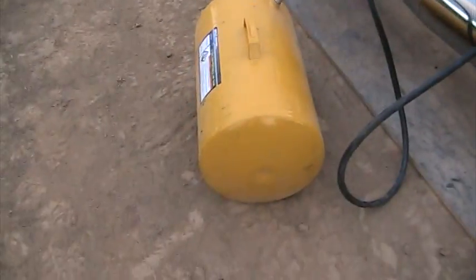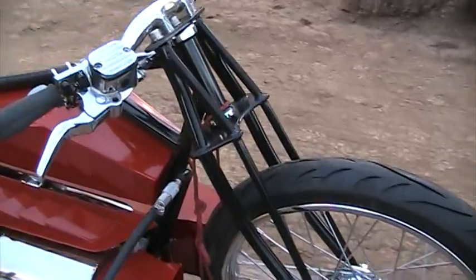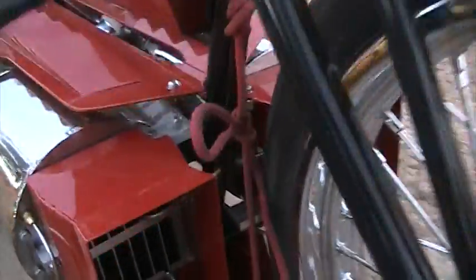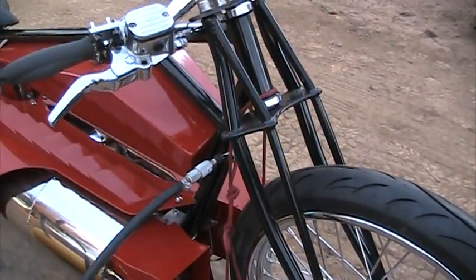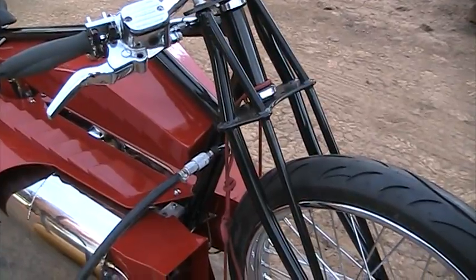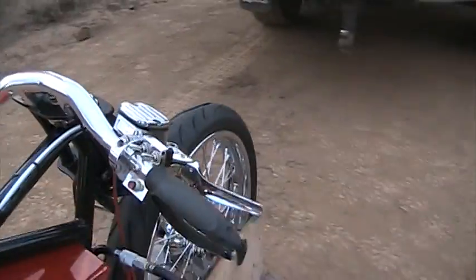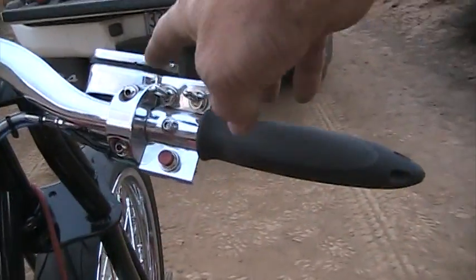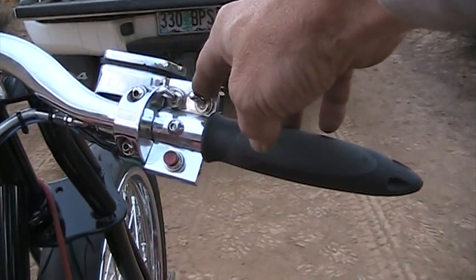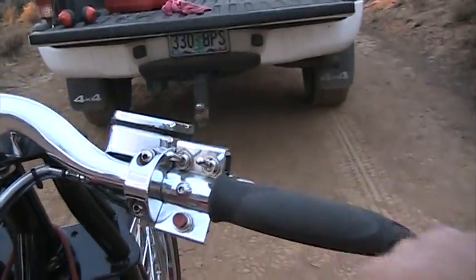I have an auxiliary tank here that I just open up with a ball valve. It shoots air into the engine through these little tubes that you can see coming across, one on each side. As soon as the bike fires, you disconnect the quick disconnect right there. You've got your brake up here, it's got a single disc in the back. You have your controls — a spark here, then you turn this on, it turns the pump on which starts the engine. Then when you push that button, it kicks it to full throttle.